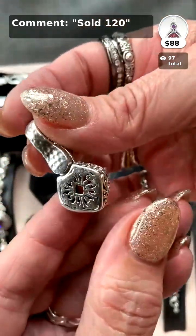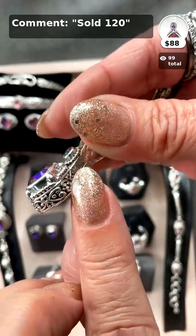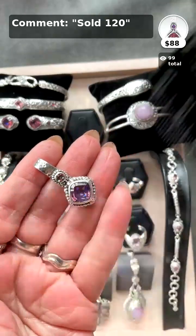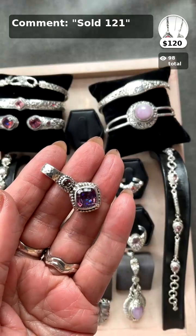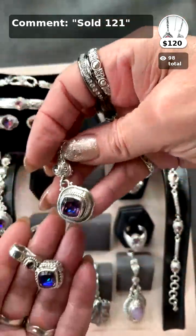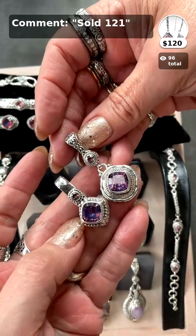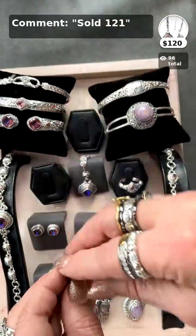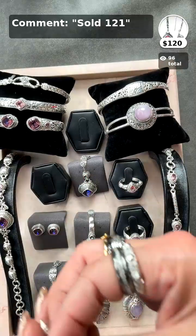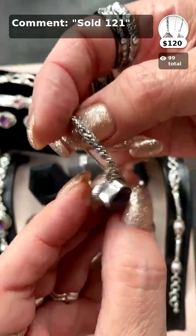I did this style in Prasiolite too, and we're talking about bringing that back. I love this little style with the accent stone — it's all incorporated with a magnet enhancer so you could still put it over a bead strand. Love the little bezel too — it's two-in-one. We also have the matching earrings — down to three pairs. Let me show you both side by side for size comparison. The studs were 8mm and these are 10mm.